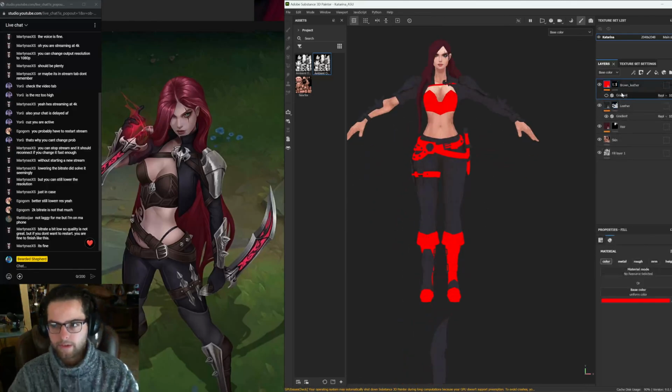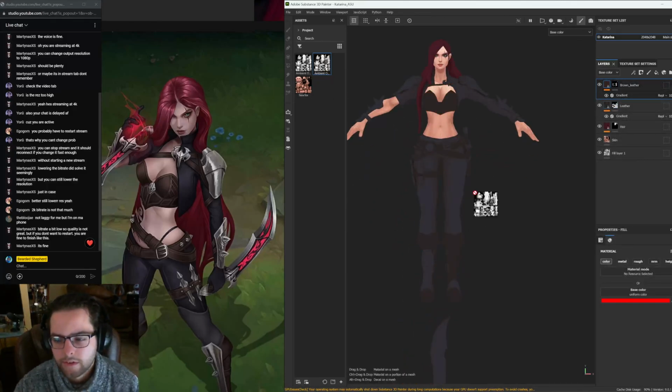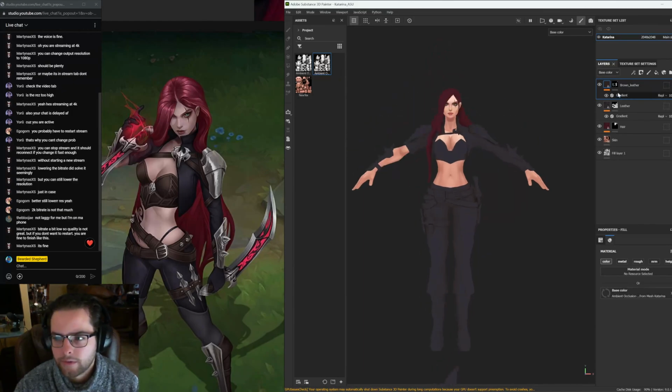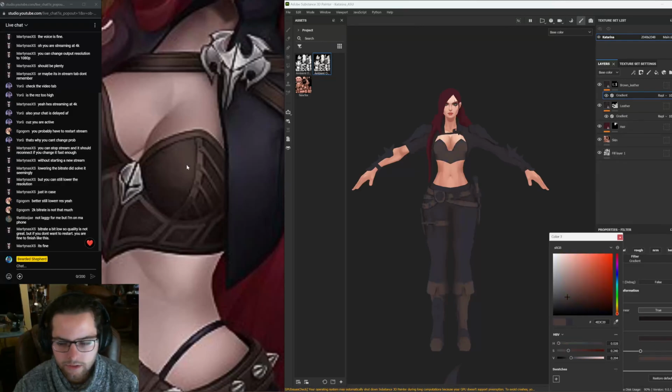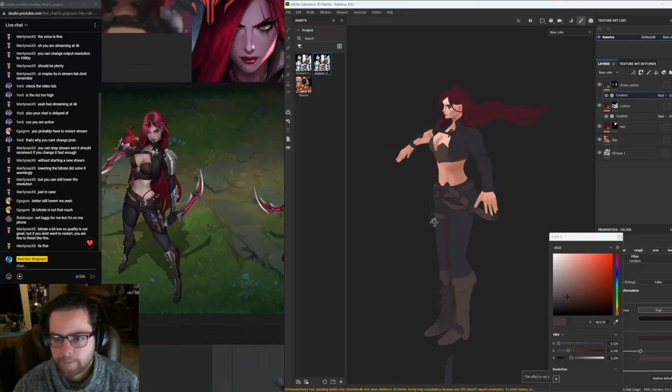Okay, that's all the leather for now. Throw my AO. Let me fix this color. Okay.